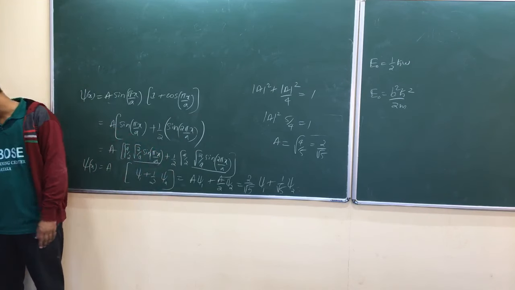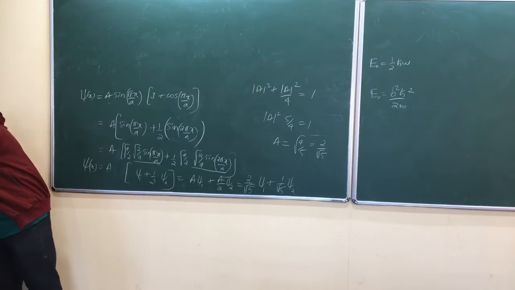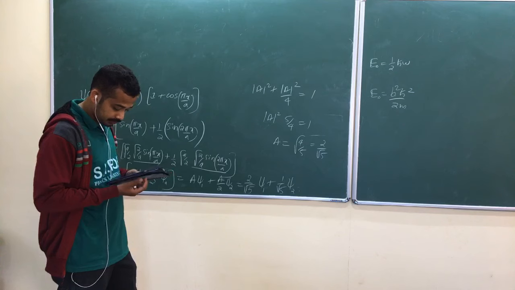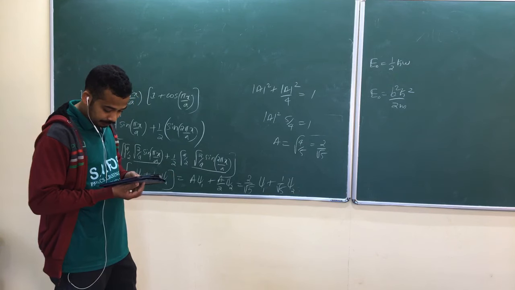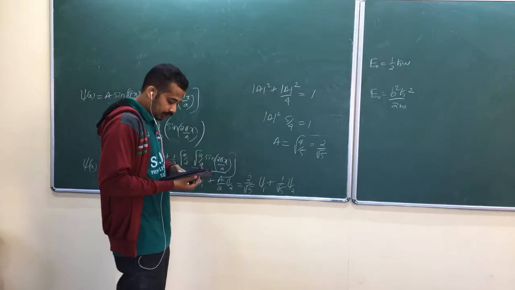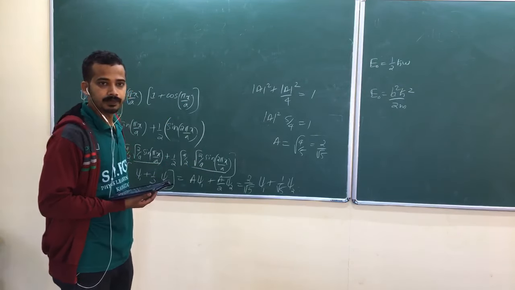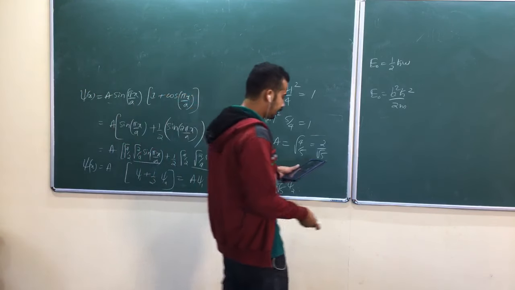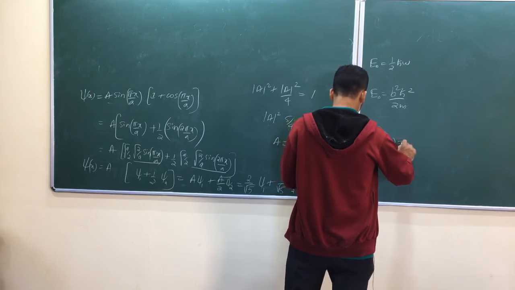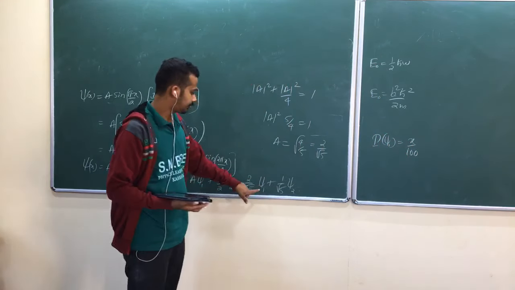You have to quickly do this one. Then whatever question they ask, on average, you can answer, am I right? The probability, look at this one. If the energy of the particle is measured, the probability to get the result h bar square pi square divided by 2m a square, what is that in the ground state? He said the probability of getting the ground state is equal to x by 100. Find x. What is the probability of getting the ground state?